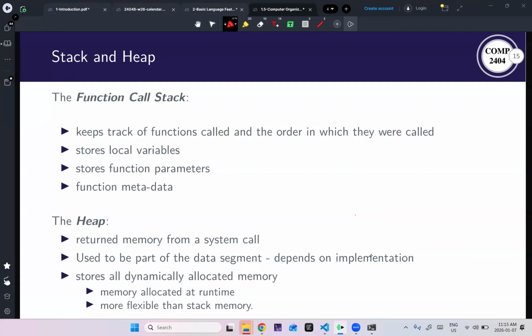All right, questions? Okay, so this memory model is, again, the more important part. It's a part for marks. Because as we talk about C++, we're going to talk a lot about the stack and the heap, which are the two pieces of memory that we are the most concerned with as programmers.